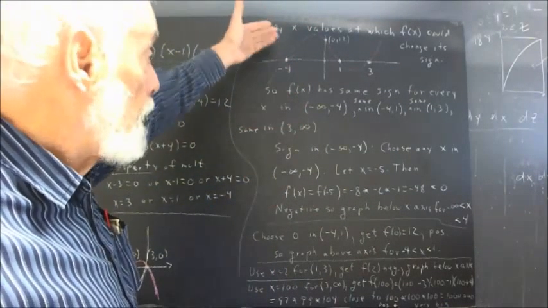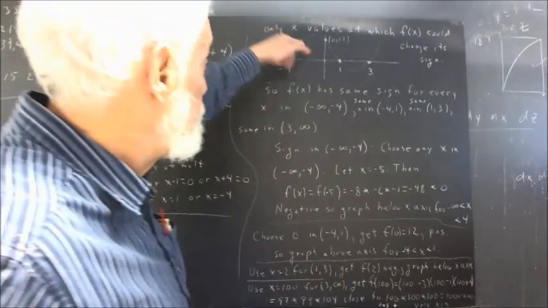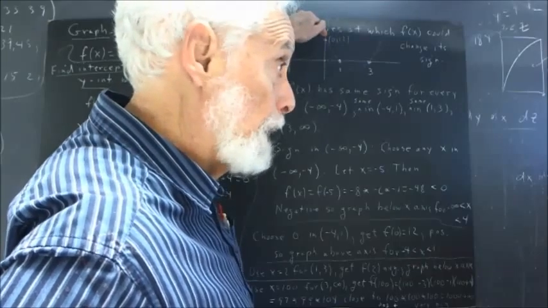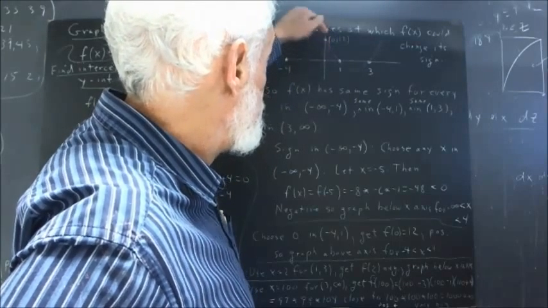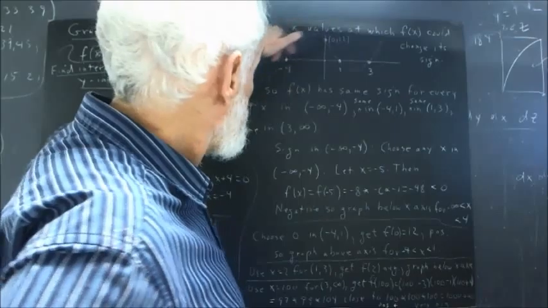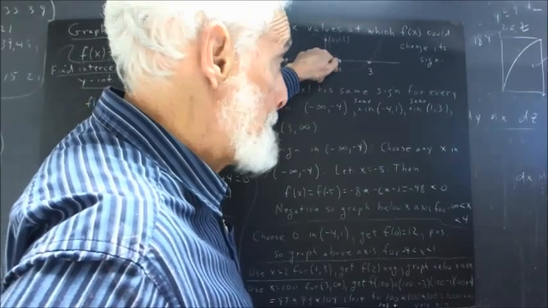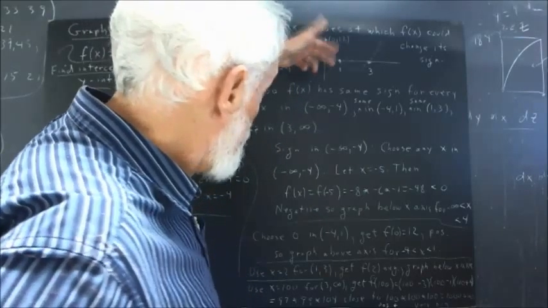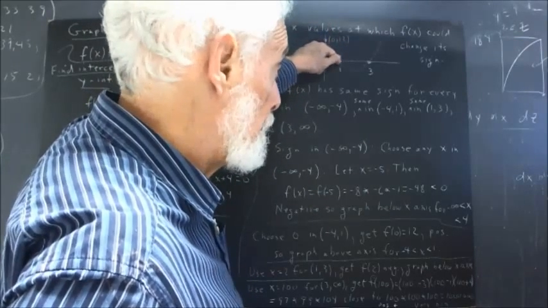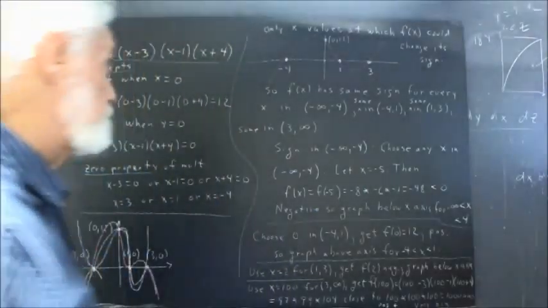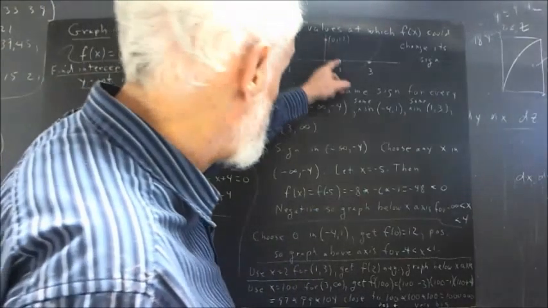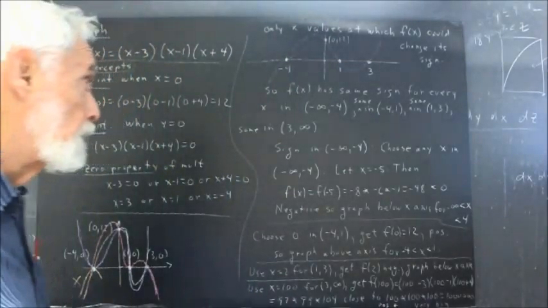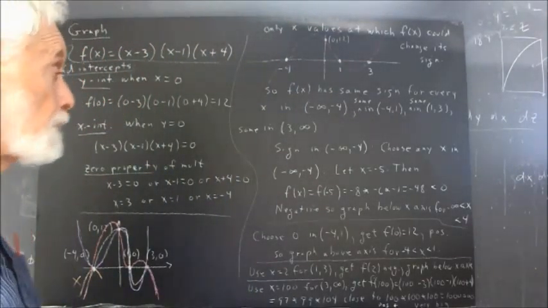We can easily figure out what the sign will be. We already can see what the sign has to be between negative 4 and 1, because we have this point here above the axis. When x equals 0, y equals 12. So everywhere from negative 4 to 1, y has to be positive. Since it's positive here, it can't get through the axis to go negative until it gets to here. Then it's stuck. It's got to be positive all the way. It's 0 here, positive all the way from negative 4 to 1, except at those two points.